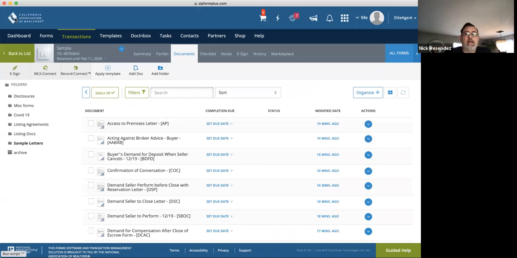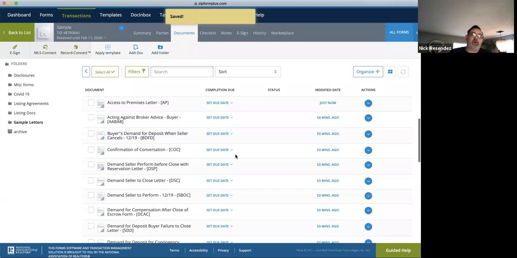Let's look at the next one that I got. And I'm going to buzz through this pretty quick, like I said, because the intent here is not to show you exactly what each of these forms is or how to use them. It's more to tell you that they exist and that you need to use the proper forms for any situation. I had a call earlier today.